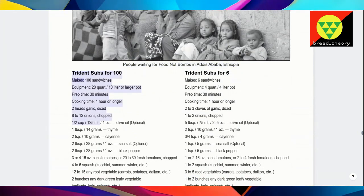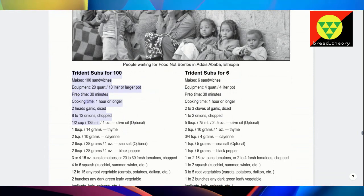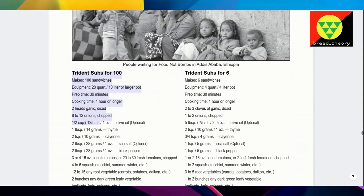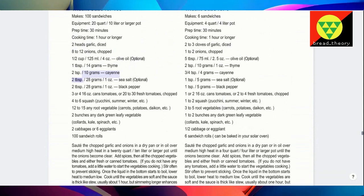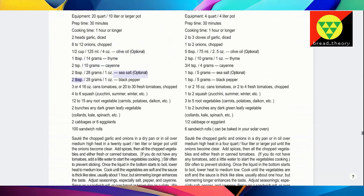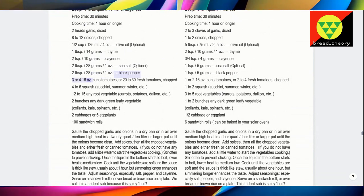Trident subs for 100. Makes 100 sandwiches. Equipment: 20-quart, 10-liter or larger pot. Prep time: 30 minutes. Cooking time: 1 hour or longer. 2 heads garlic, diced. 8 to 12 onions, chopped. 1/2 cup, 125 milliliters, 4 ounces olive oil, optional. 1 TBSP, 14 grams thyme. 2 TSP, 10 grams cayenne. 2 TBSP, 28 grams, 1 ounce sea salt, optional. Black pepper.